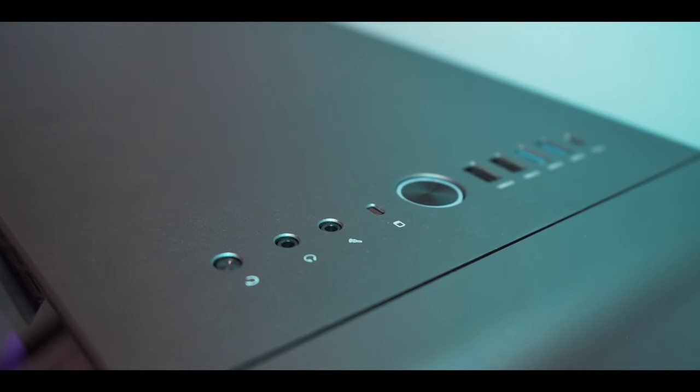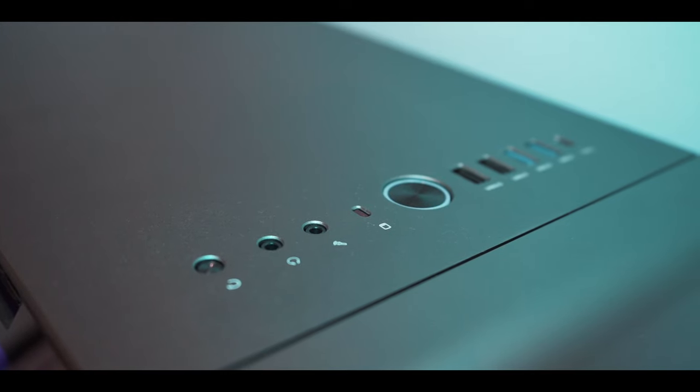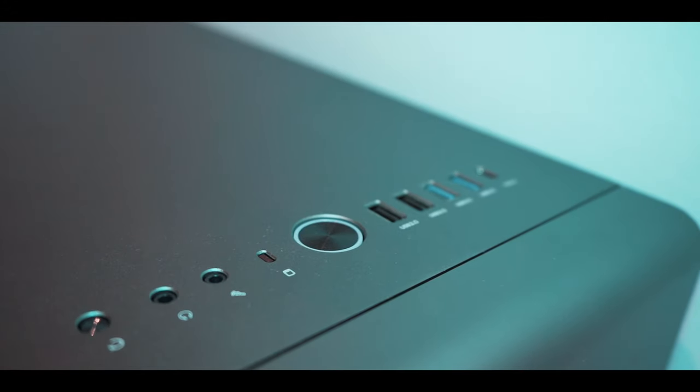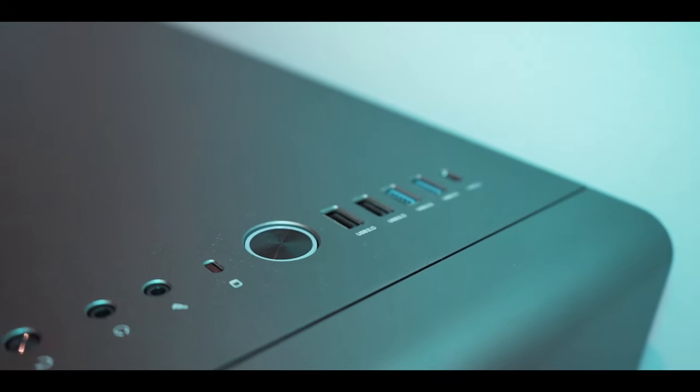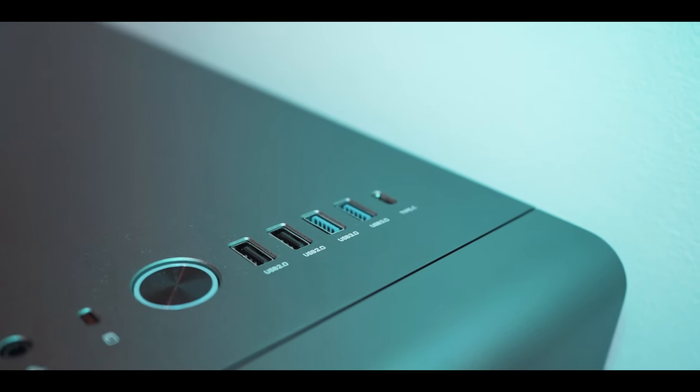So let's talk now about I/O. Looking at input and output panel, we see from left to right a reset button, a headset jack, a microphone jack, hard disk LED, a big power button, which I also pressed accidentally when I was moving the case. We have also two USB 2.0 ports, two USB 3.0 and one USB Type-C. So I would say we really have everything we need.